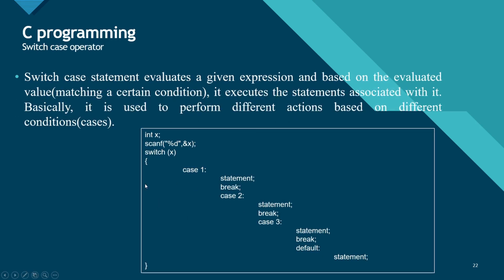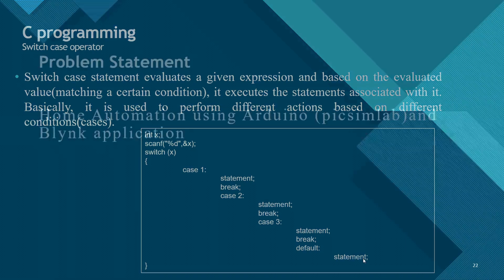Switch case operators. Apart from if else, there is another statement, which is the switch case operator. Switch case statement is a type of optional operator. Based on the input given by the user, it will perform the operation. Here we are taking input from the user by the scanf function and switching on x. If x equals 1, this statement will be printed. If x equals 2, then this statement will be printed. After that there will be break. If x equals 3, then this statement will be printed, and this is the default statement. If none matches the input, then this statement will be printed.